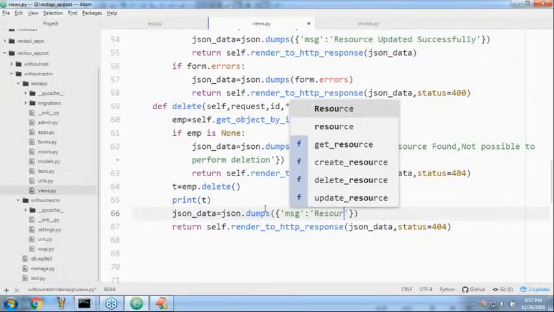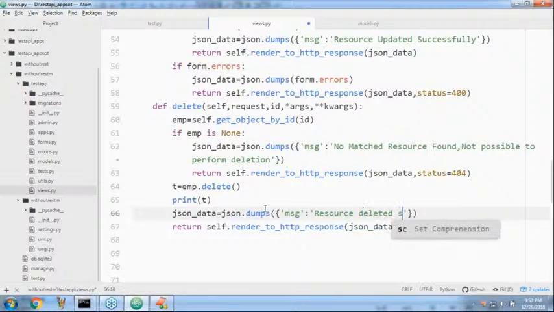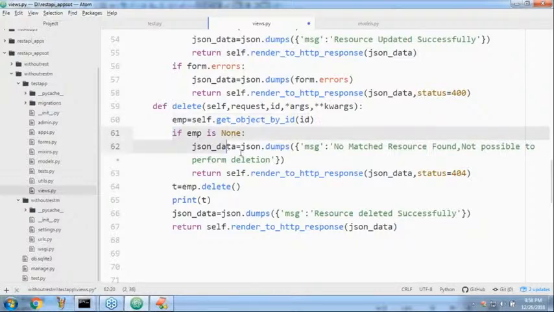Now the status is 200. Can you please confirm up to this? Any doubt? It's very simple. Get the EMP object. If EMP is none, there is no corresponding object, so return. Otherwise, delete it and print the result.